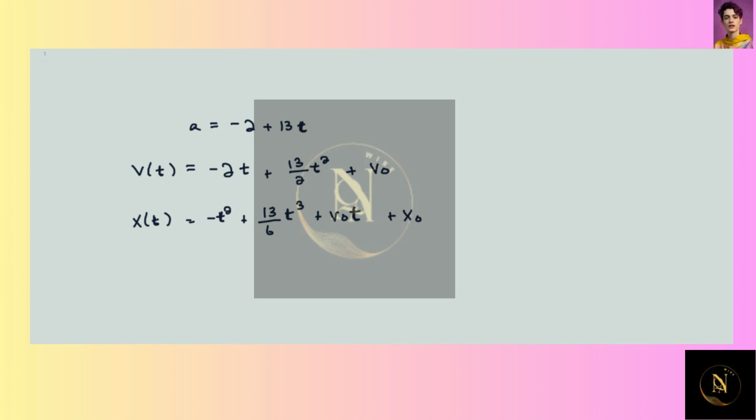Now we want to solve for v naught whenever the time is 4 seconds and the difference between x and x naught is 0. And so if I just subtract x naught over and rewrite, I get this. Now it tells us that this left-hand side is equal to 0 whenever t is equal to 4. So I'm just going to substitute 0 in for the left-hand side, and then 4 in for t on the right-hand side.